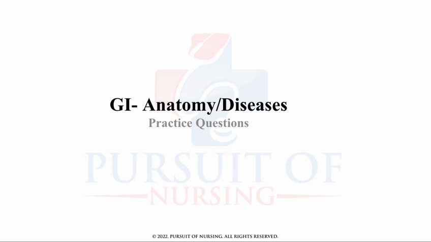Practice questions in regards to the anatomy and different disease processes found within the gastrointestinal system. As with all of our practice question videos, I ask that you pause the video after we initially go over the question and answer options. That way you can come to the correct answer independently, and then you can resume the video for us to review the rationale together.